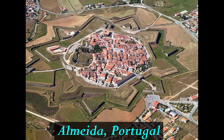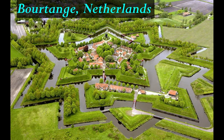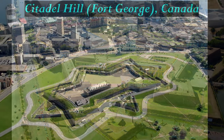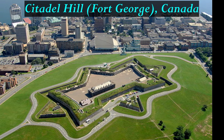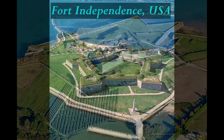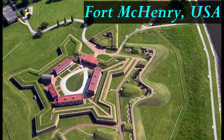Here are some of the similarities of these structures. How would an architect be able to go all over the world in a couple hundred years and build all these things? This is not even 1% of the star fort material out there on the internet. Some of these are actually citadels, some are huge complexes — cities. All of them very similar, all look like they were built by the same architect. Following the logic that these things have been around for hundreds of thousands of years — that's just a guess on my part.